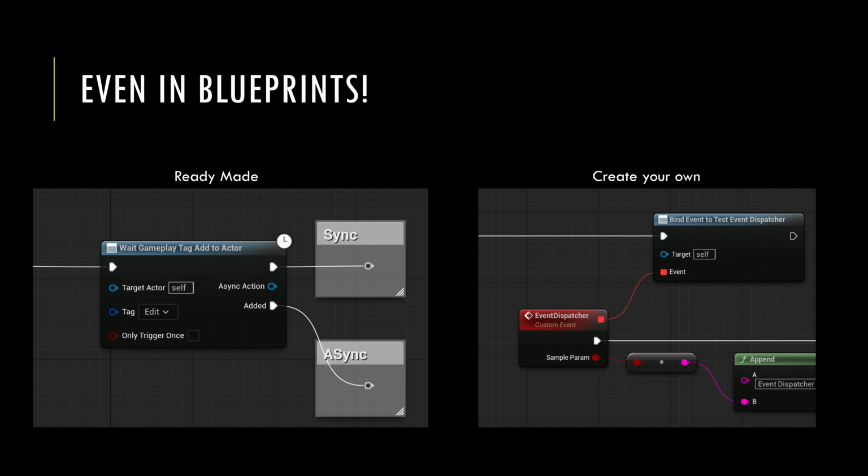That's basically input comes in, it fires off the asynchronous function and then continues down that synchronous pin line. Once the asynchronous function completes, the subsequent pin is fired and you're able to continue processing. So there are lots of ready-made asynchronous calls that have a callback point for your blueprint, like this ready-made one. But you can also create your own with the event dispatcher.